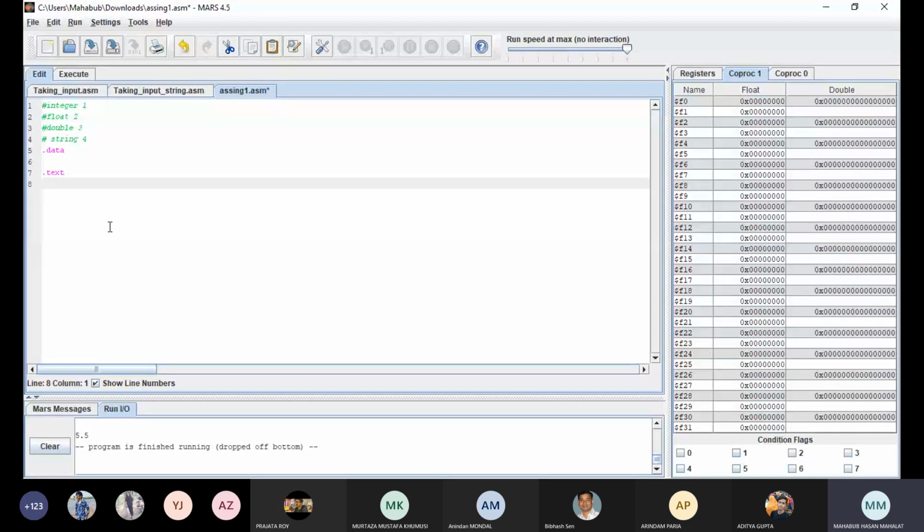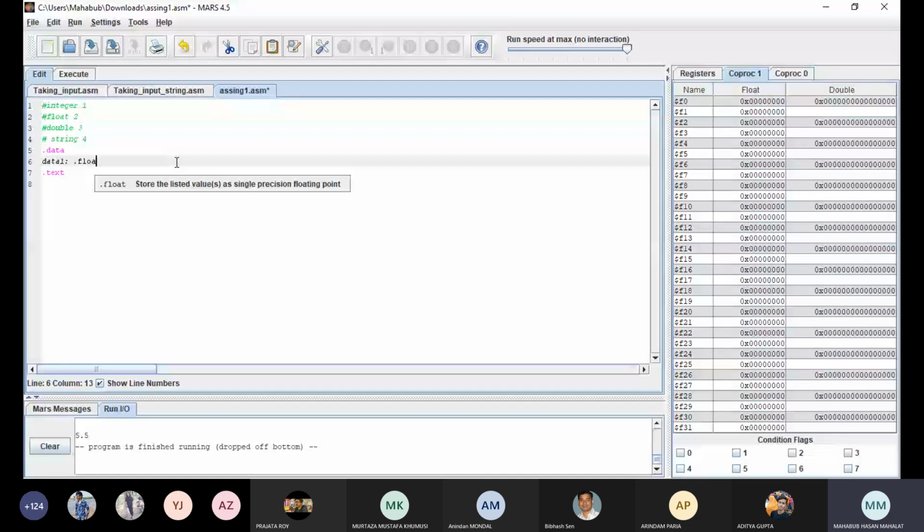Now suppose you want to perform some addition of two numbers. The numbers will be stored in some register, and you only have to perform the addition and write the output of that addition. Suppose the numbers are floating point numbers. First number is data1, colon, followed by .float, then followed by the value.